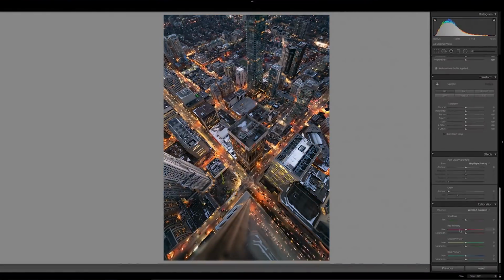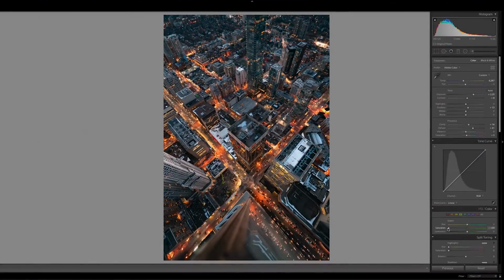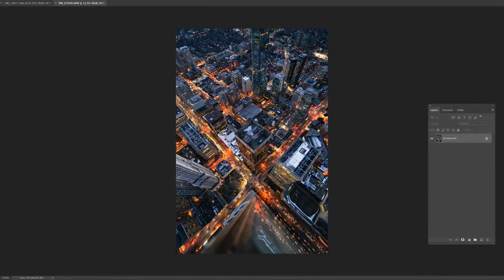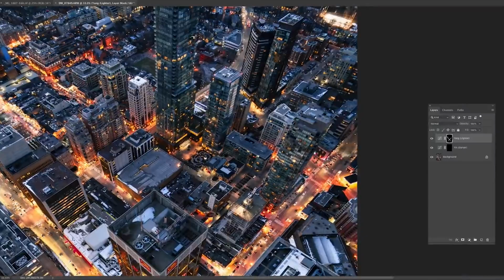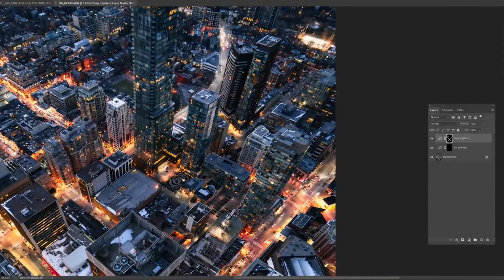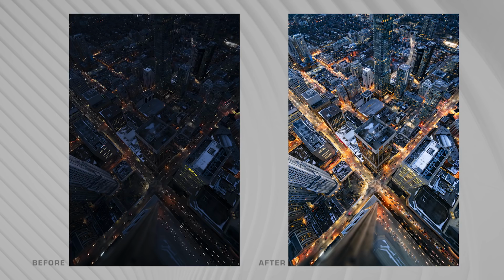Downtown, city shot. I always like to move those photos more to the cool side to really pop the nice warm tones of the roads underneath, and the buildings looking cold gives a really nice color mixture of blue and orange and teal. So we brought that over to Photoshop, and then I actually masked out the roads to make them brighter, darkened the buildings, added more of a cool tone to the buildings, and then more of a warm tone to the roads by blanketing the whole photo with a cool tone and just erasing the roads, and then blanketing the whole photo with a warm tone and erasing the buildings. Super fast to do. It looks a little something like this.